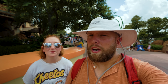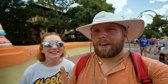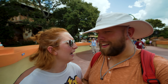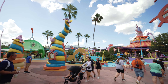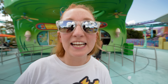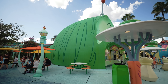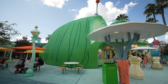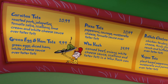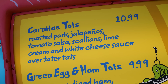As we continue around the park, the next land is Seuss Landing, which has two quick service restaurants — one of which is our absolute favorite here in Islands of Adventure. Our favorite quick service restaurant has to be Green Eggs and Ham. It's hard to miss because the building is a giant green ham. As soon as you cross the bridge from Port of Entry, it is immediately on your left. They serve all kinds of tater tots, and they actually have a new kind we hadn't tried before, so we got those.